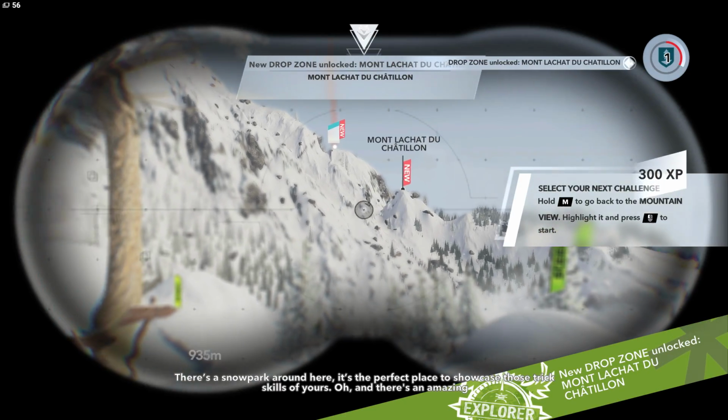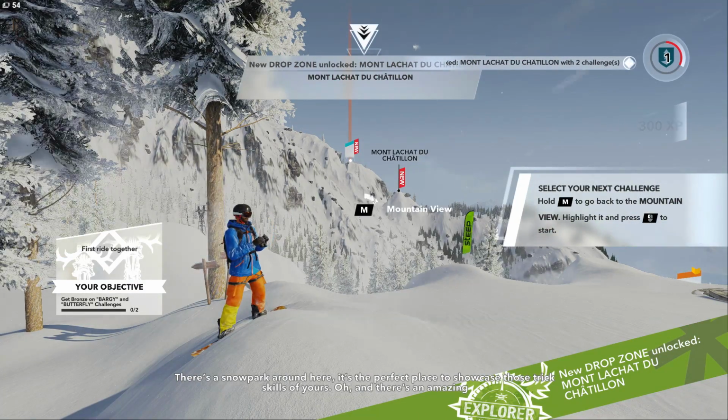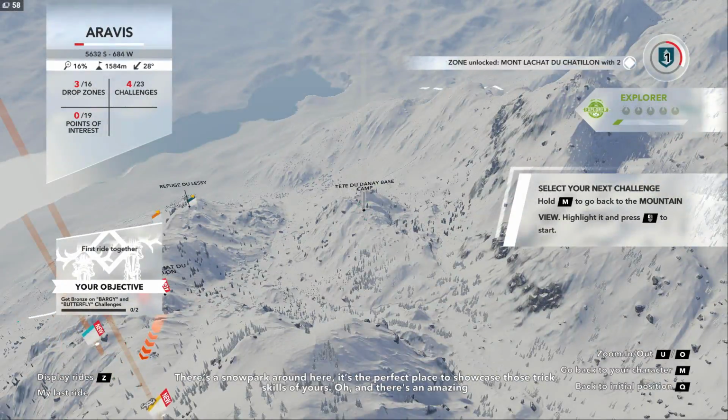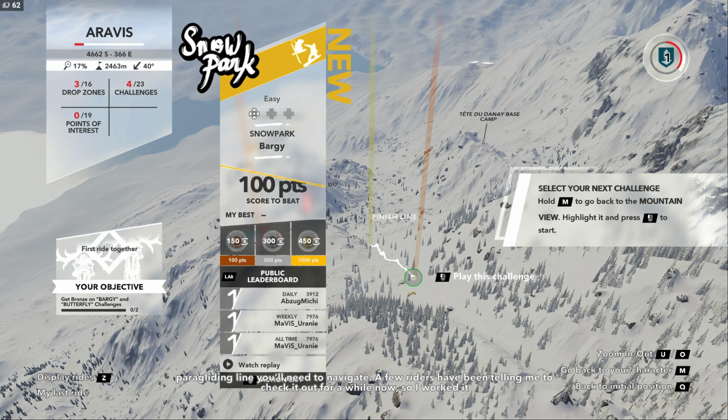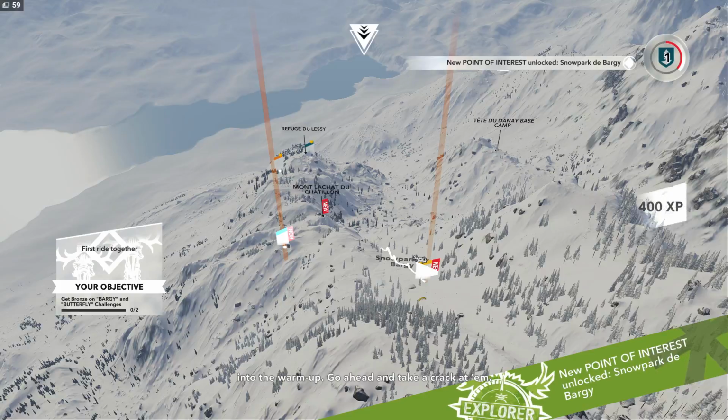Gotcha. There's a snow park around here. It's the perfect place to showcase those trick skills of yours. Oh, and there's an amazing paragliding line you'll need to navigate. A few riders have been telling me to check it out for a while now, so I worked it into the warm-up. Go ahead and take a crack at them.